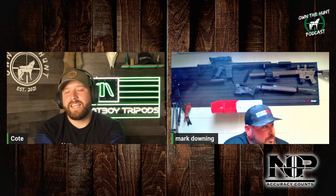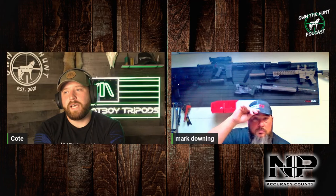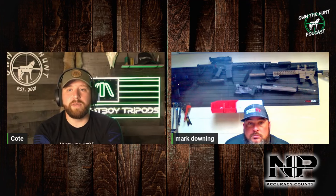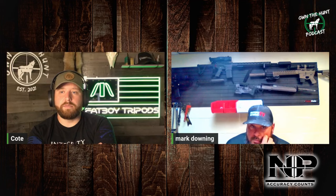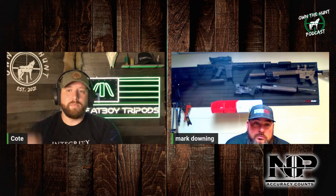I'm going to build myself a 338 at some point, I've got the suppressor for it. I'll tell you what, I recently went away from AR for coyotes. Biggest reason — I think you can probably achieve a little bit better accuracy and repeatability out of a bolt action. You probably disagree because you're building super high-end precision ARs, but I hadn't to that point shot a really high-end what I'd consider precision AR. Scott's build was probably the closest thing I had to that.